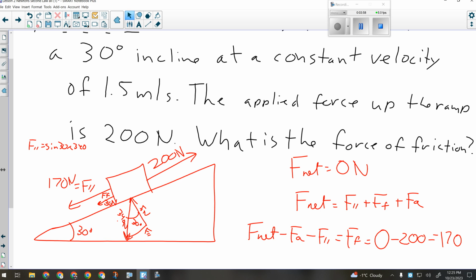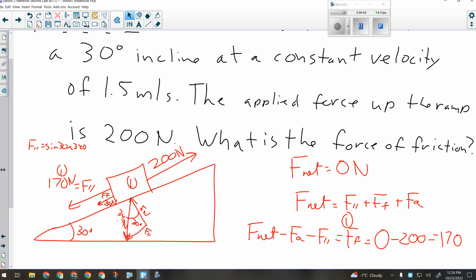All right. How many marks is a question like that out of? Yeah, 3, 4, maybe. Because really, how much did you have to do here? I had to draw a diagram. I had to calculate my F parallel, that would be a mark, and I had to do sum of all forces, that would be a mark, and I guess my final answer would be the 4th mark. Once again, not a lot of math, but a lot of understanding, if it goes into a question like that. Is that ringing a bell from last week with the inclined planes?